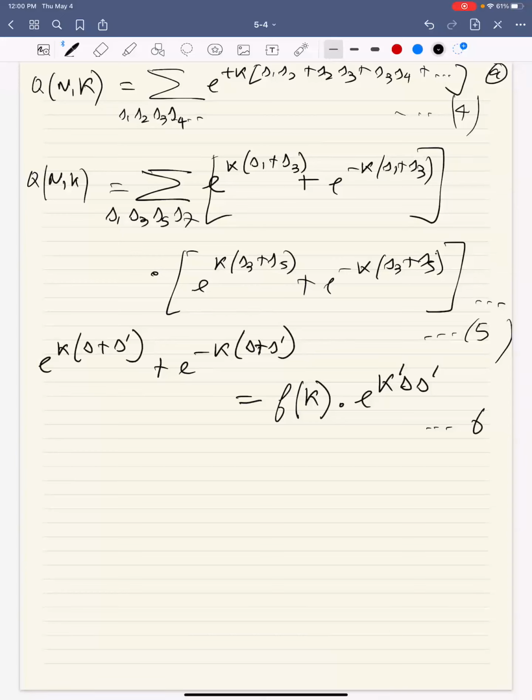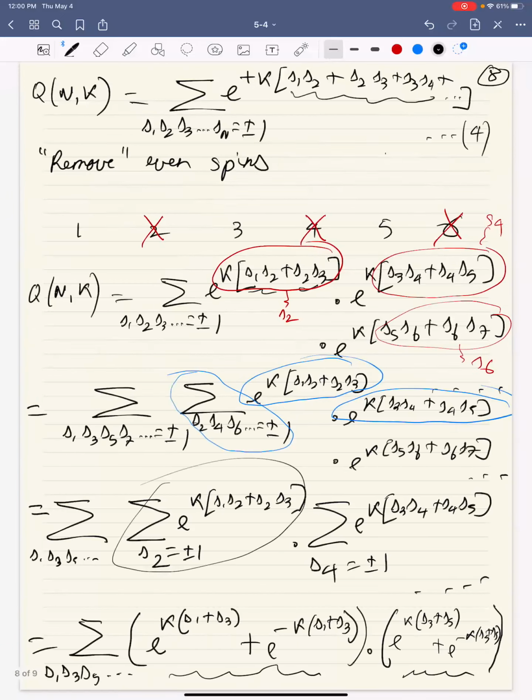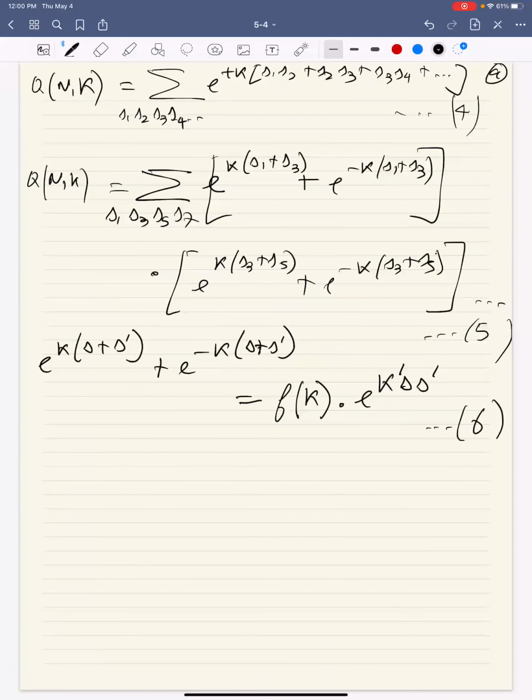We call this equation number 6, I suppose. If this is true, and we have to think about it, we will come back to this equation. This is the key equation that we're going to solve. It looks very messy, but let's try to develop intuition as to why such an equation matters. If this was true, if you put equation 6 in equation 5, then see what equation 5 will look like, right?